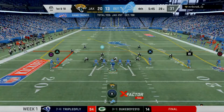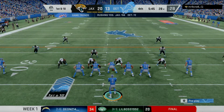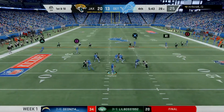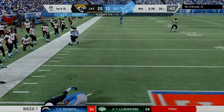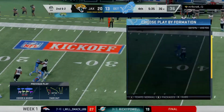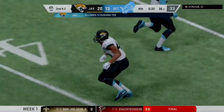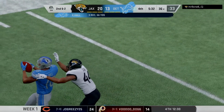The Detroit offense ready to begin their drive. They punted last time they had it. What steps, Charles, do you think they have to take to make sure they don't do that again? Well, let's just go to the football 101, the trite expression 101. Win first down. Make 5, 6, 7 yards on first down and make it a 2nd and 3, 2nd and manageable. Keep accumulating first downs that way. Keep moving the football. You don't want to get behind the sticks because then the defense has the advantage.